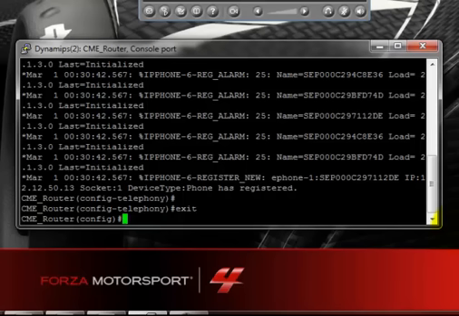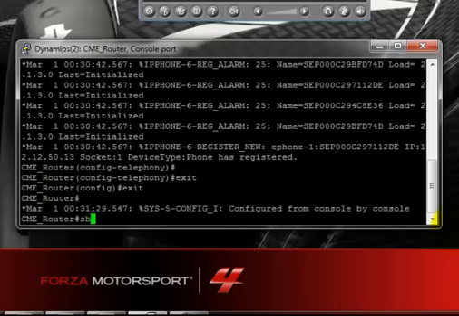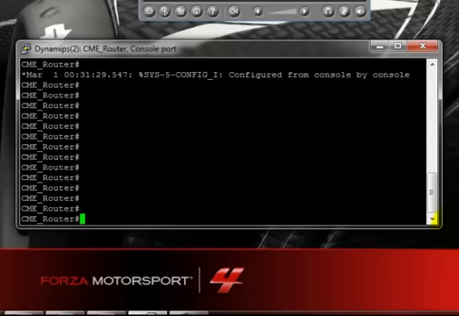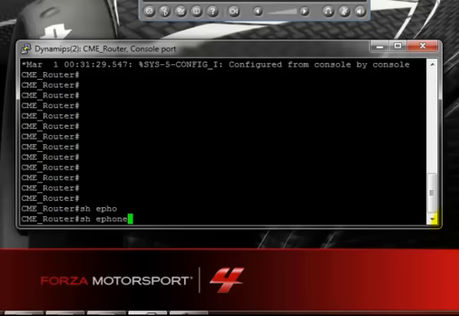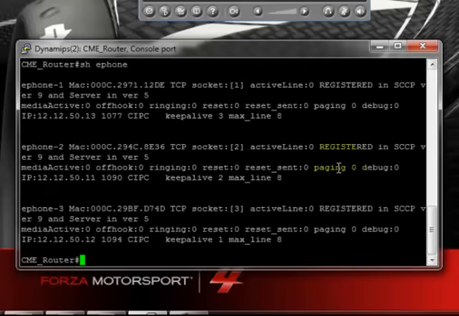Let me show you one more command where you can see how many ephones are registered. I'm just scrolling down in order to make space to show ephones.